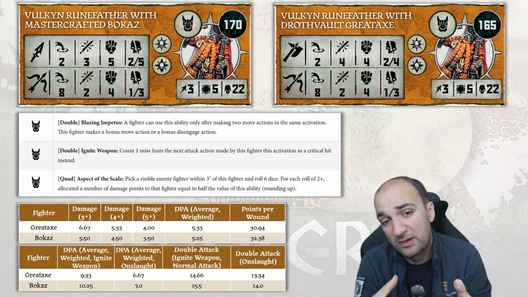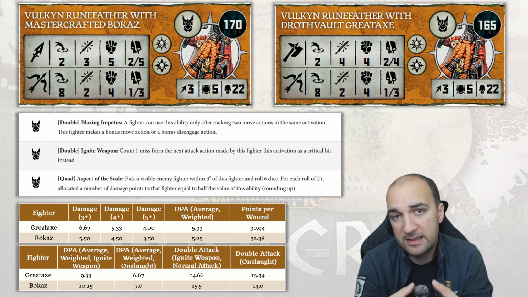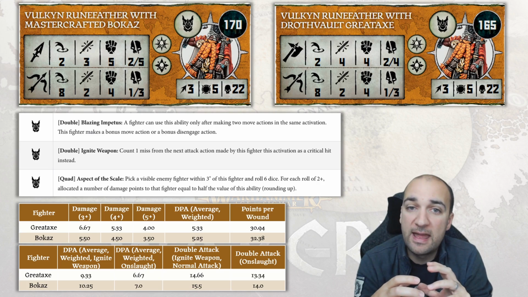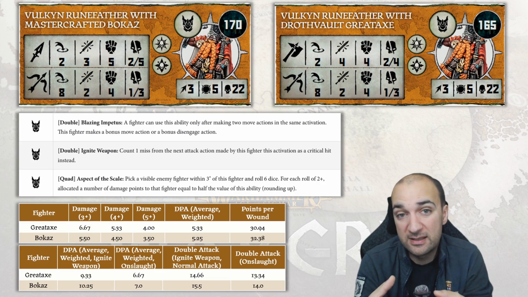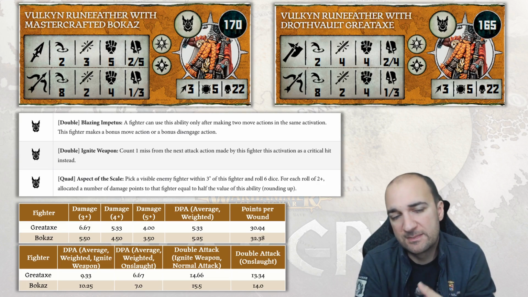So the Bokaz generally is going to be doing less damage because it has 1 less attack, but it's going to be using that wounds on 3 profiles a lot more. So ultimately, when you look at the average damage over a variety of different toughnesses, you'll see that the Bokaz is actually quite favorable to the Great Axe. There isn't all that much in it in terms of damage, and so it will really depend on what kind of enemies you expect to face.